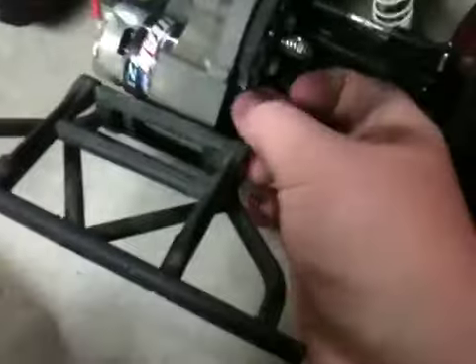I checked the gears — the small gear here — the spur gear and this gear still mesh perfectly, so I honestly have no earthly idea. I guess I'll just have to wait and see what Traxxas says. I'm going to call them tomorrow and say I've only had this truck for two weeks and something's already gone wrong. You can even hear with that gear back on kind of a clicking, which is what makes me think a bearing has gone bad.